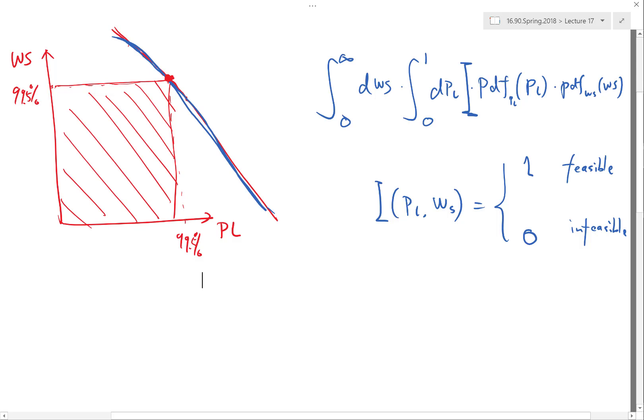Now consider a third factor. Consider your quadcopter not only has to fly at the wind speed, not only has to carry a payload, it also has to deliver. It also has to fly from one place to another and your battery is limited. If you have to overcome higher wind speed, if you have to carry higher payload, you cannot fly at the same range as if you have no wind and you don't carry any payload.